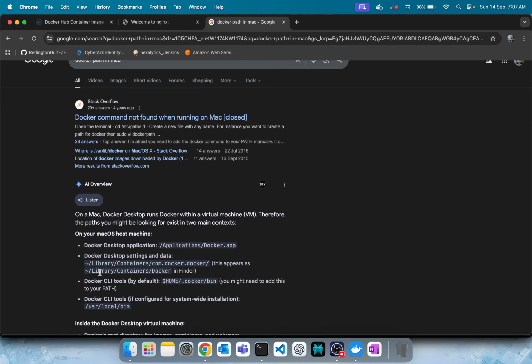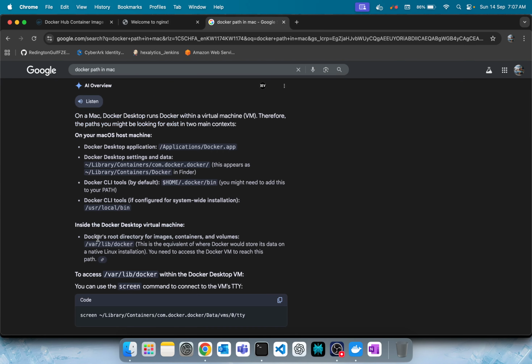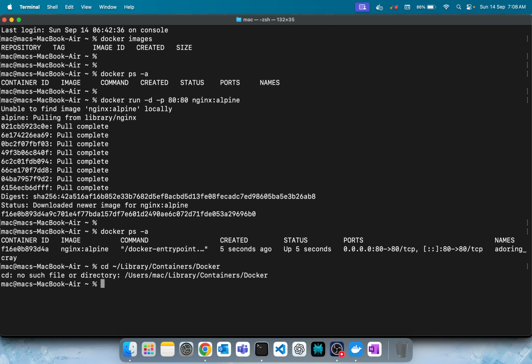See, Docker Desktop application. In Linux, inside Docker, /var/lib/docker is where it is present, but here, I think this is where. Let's try. No such file or directory. It's okay.